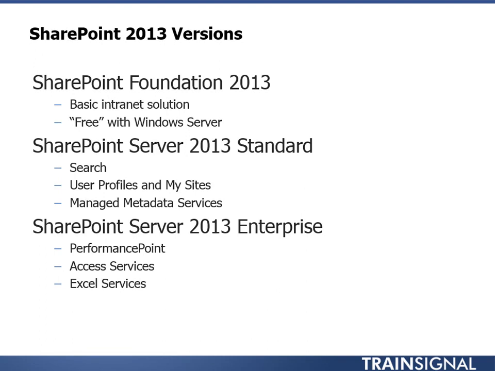SharePoint Server 2013 Standard builds on top of SharePoint Foundation. And this is the biggest thing to keep in mind about SharePoint Server, both Standard and Enterprise, is that really, sort of like the name implies, SharePoint Foundation is in fact the foundation, and the server products build on top of that. So you can do everything inside of SharePoint Server Standard or Enterprise that you could do in Foundation. It's just that Standard and Enterprise are going to bring additional functionality to the table.